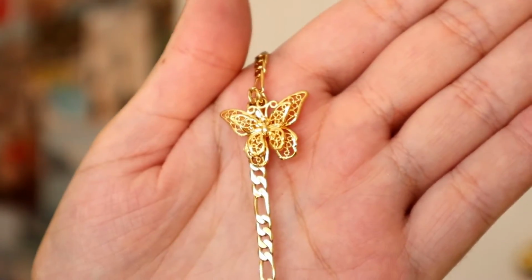Super cute, lovely bracelet. I'm gonna need assistance putting this on, so I will be putting it on later and showing it off in the video. But again, so cute. Lovely little bracelet, anklet thing, and I'm so excited about it. I literally love it. And it makes a statement too, so it'll definitely be a statement piece where people can see a pretty charm on the bracelet and not just a chain. So that's cute.